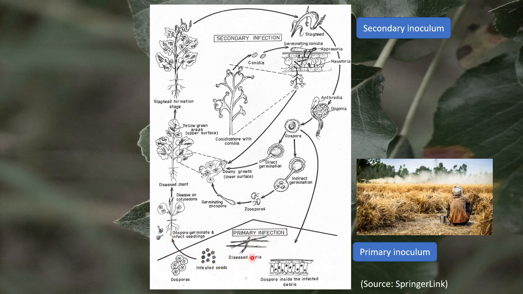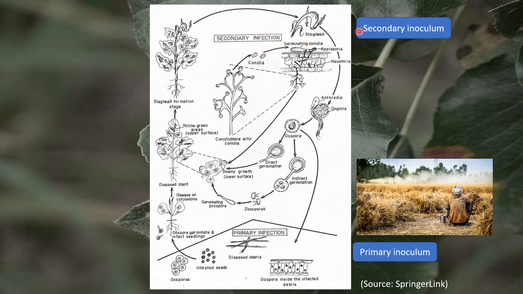So this is primary inoculum, and the infection that they have caused to the new plant is primary infection. Now because of primary infection, the plant will get diseased and it will produce other spores again. This is secondary inoculum, because these spores are produced by primary inoculum. After primary inoculum has infected the plant, the next stage of spores that are formed are called secondary inoculum, and the infection caused by them is called secondary infection.